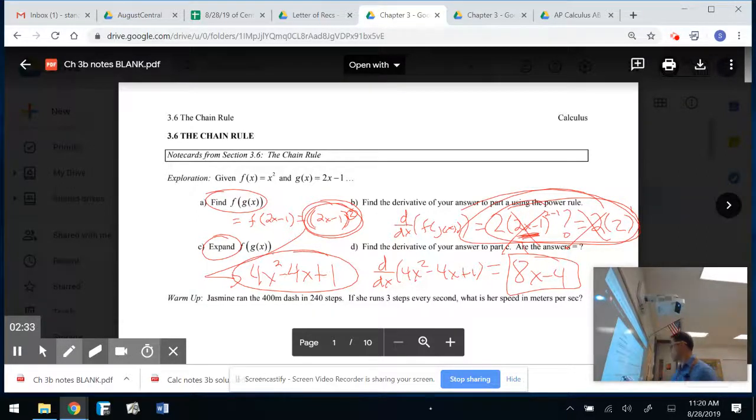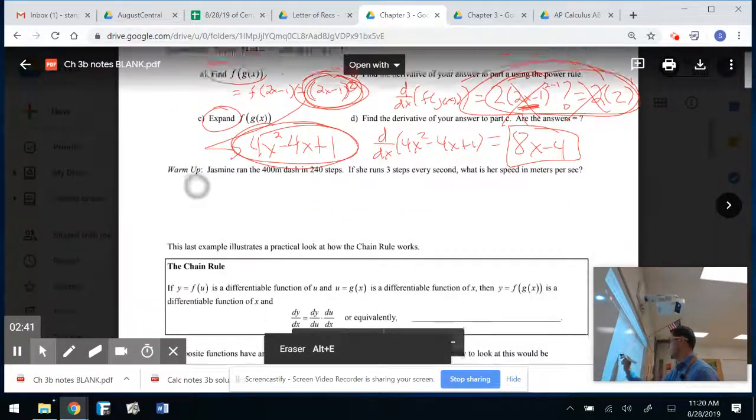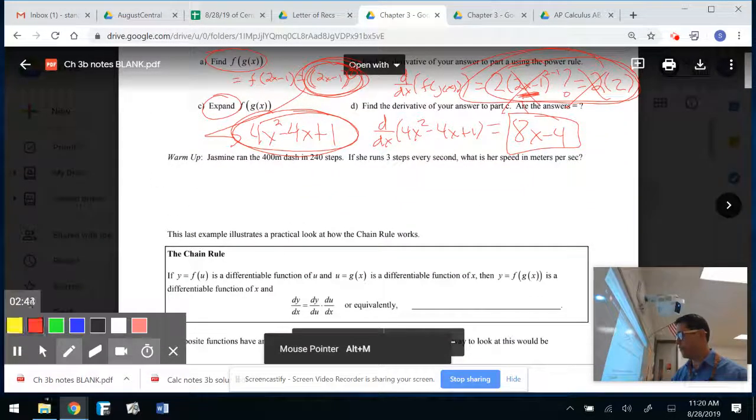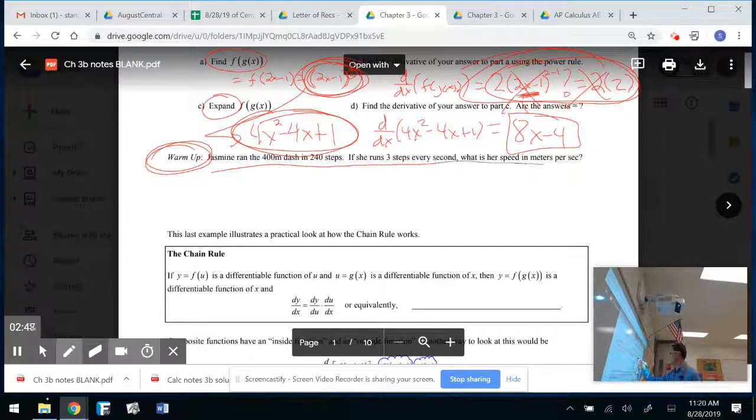So you could do it by expanding it, but you actually could do it that way as well. And we're going to go ahead and introduce a way of how to do it that way. Okay, and here we go. Just a real quick real-life example here of how we can turn a regular problem into kind of a derivative. And remember, derivative is a rate, which is instantaneous rate of change.